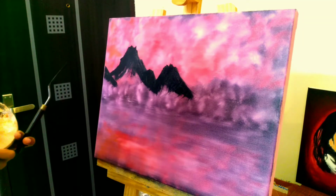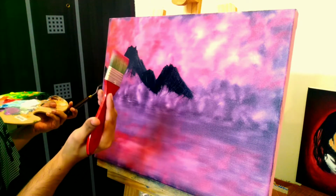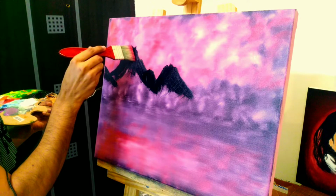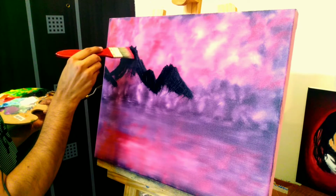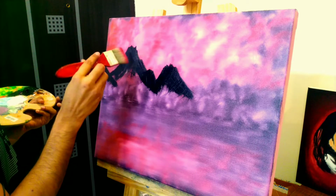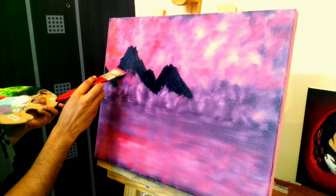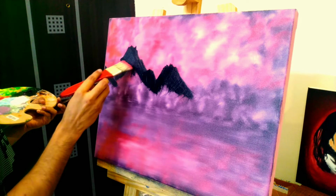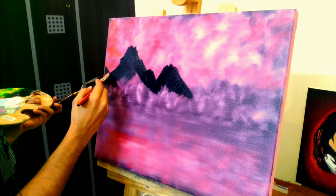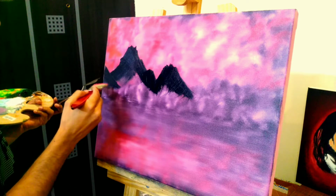Brush. I haven't wiped it off still. You can see it's still the same brush. So we're just going to, very gently, and you need to watch the edges. The edges shouldn't be sharp. It's not a tree that we're going to paint, right? I'm just going for the extra paints.